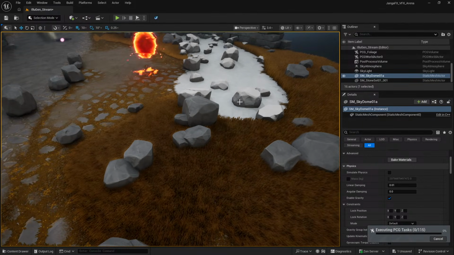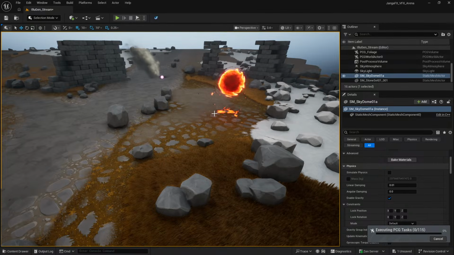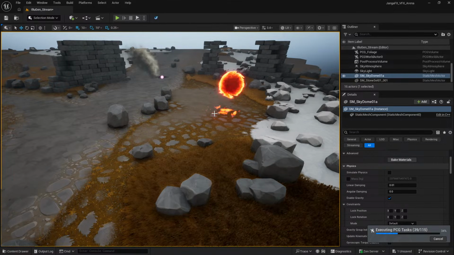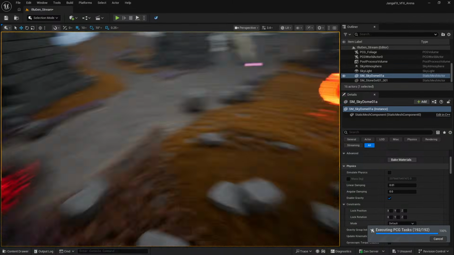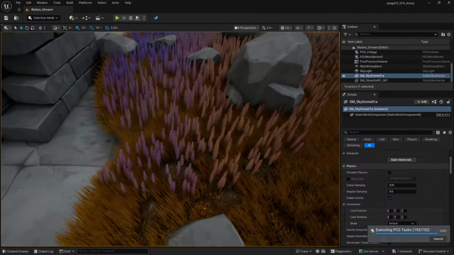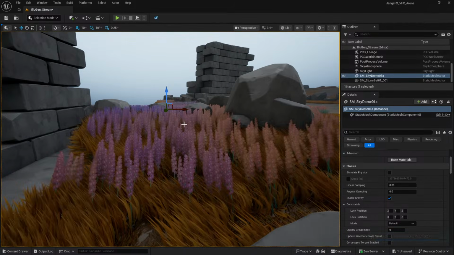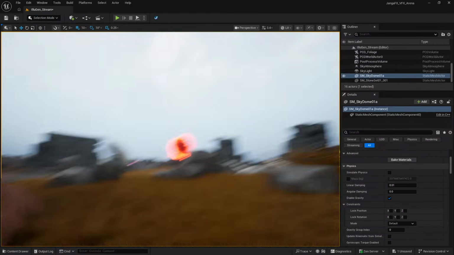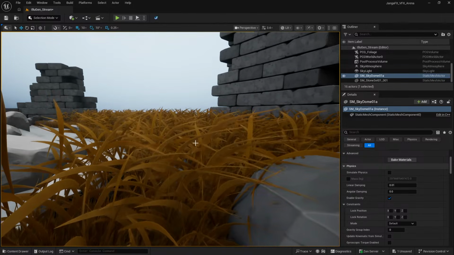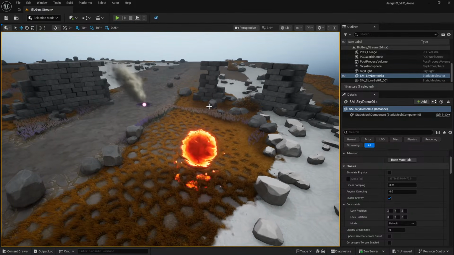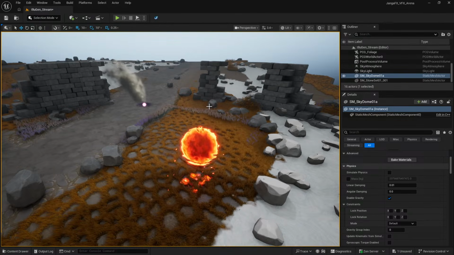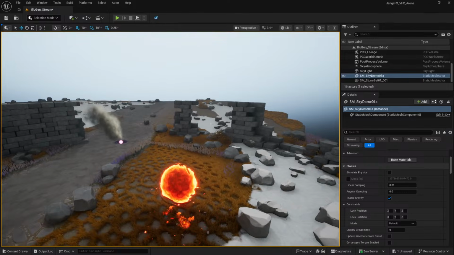So the idea is that IlluGen is morphing into more than just a visual effects tool. We want it to do environment art stuff as well. So hang on, it's compiling. And there we go. These cool little flower things are all generated with IlluGen as well. And then this big grass is IlluGen. So we're building out a little test world for us to test IlluGen in a production environment and build cool stuff.